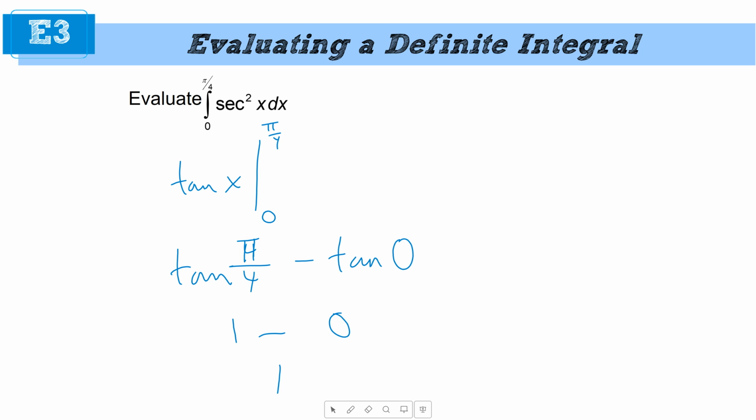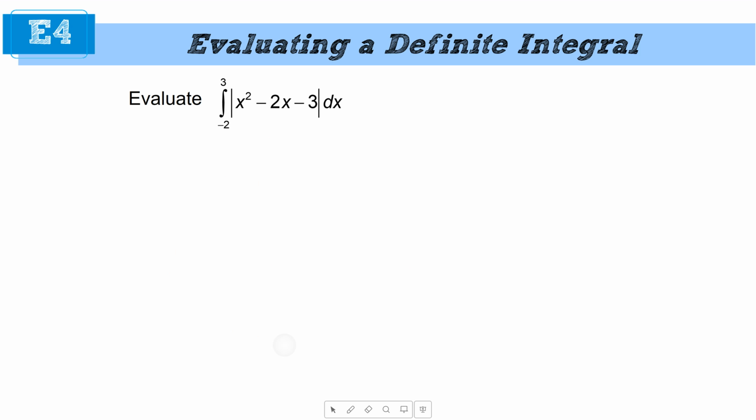Again, there's no trick to this. Okay, or I shouldn't say there's no trick. I'm not all of a sudden going to lull you into a false sense of security and then, bam, try this one. It's the same thing over and over again. Okay. So let's move on to this one.